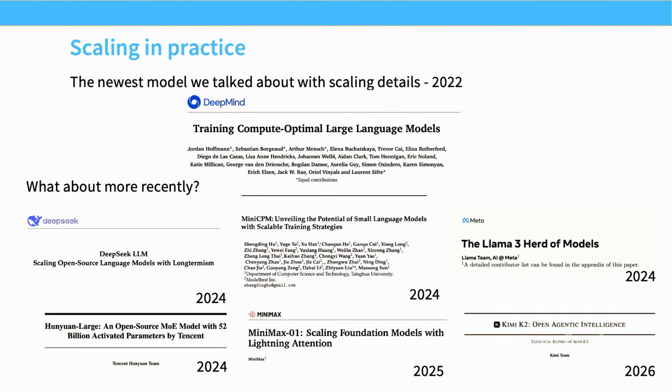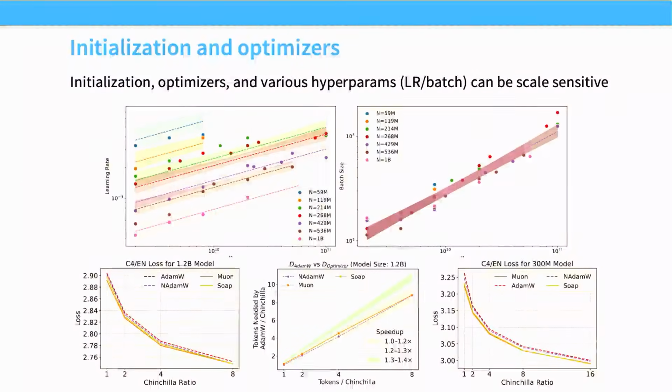And so today I want to talk about a number of these that I've curated and selected to give you a sense of what scaling at the frontier, at least the open frontier, looks like. What are the things that these people care about or worry about? And what would you need to do to speed run your way from Chinchilla all the way to, let's say, Kimi K2, the most recent release that has some scaling details? Okay, so that's going to be the first part of this lecture.